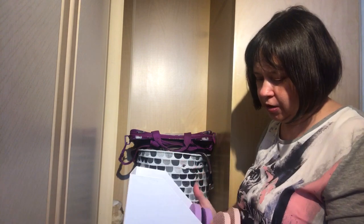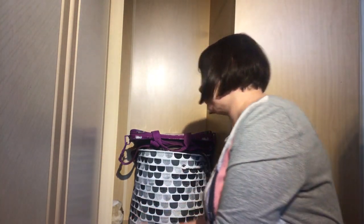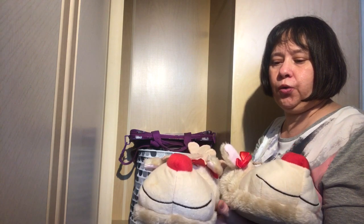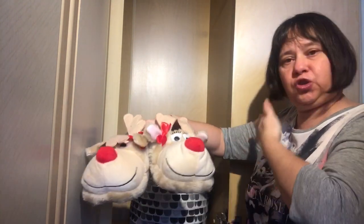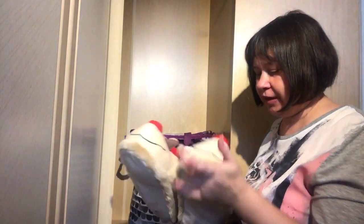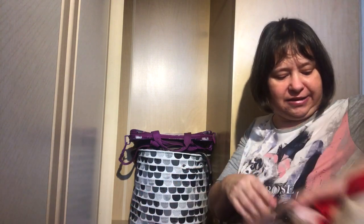Brand new flip-flops. We went through a stage that I got a lot of these, I think for about 50 pence. So, yes, question mark. But they're brand new because I do wear a lot of flip-flops in summer. And because they don't take a lot of room, I normally have a couple of pairs in the caravan as well. Then I have got my Christmas slippers. I've actually got 2 pairs of Christmas slippers. So what I might do is put them side by side and make a decision. Do I keep both pairs? Tell you the truth, they were buried. I forgot all about them. I don't normally forget about things, but I use the other ones. So, yeah, see how comfortable they are and put them against the other pair. And I'll show you if I remember and see how I feel about that one.